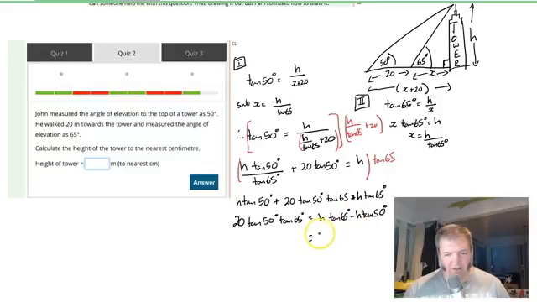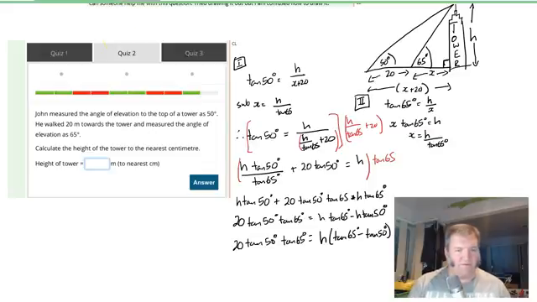See how h is a common factor? So this is h tan 65 minus tan of 50. And on the left-hand side here, I've got 20 tan 50 tan 65. And of course, the final step here, we want to get h on its own, so the opposite of multiplying is to divide. So I'm going to divide by tan 65 minus tan 50. And if I want to do that on the right-hand side, I'm going to need to do the same thing on the left.